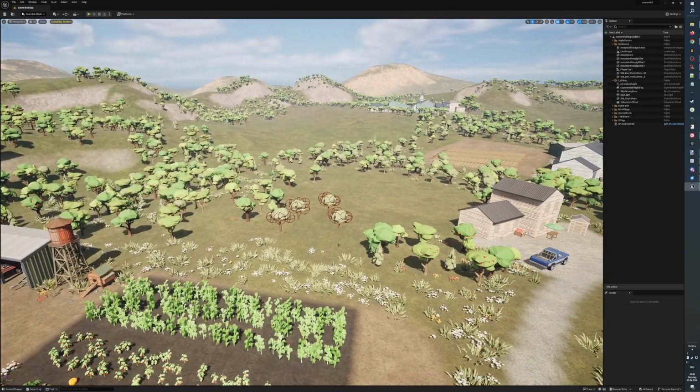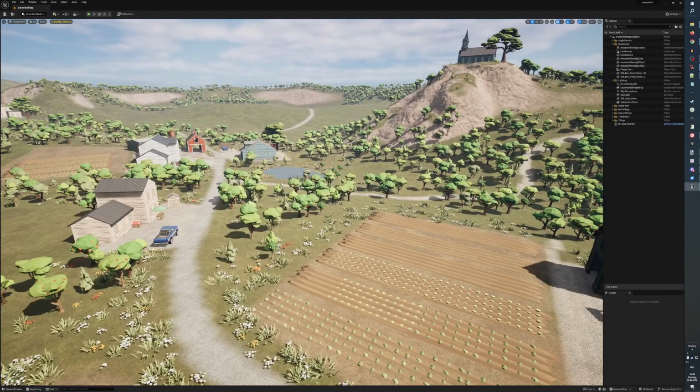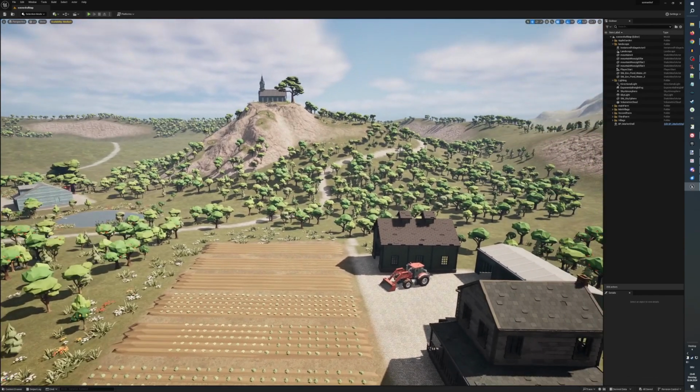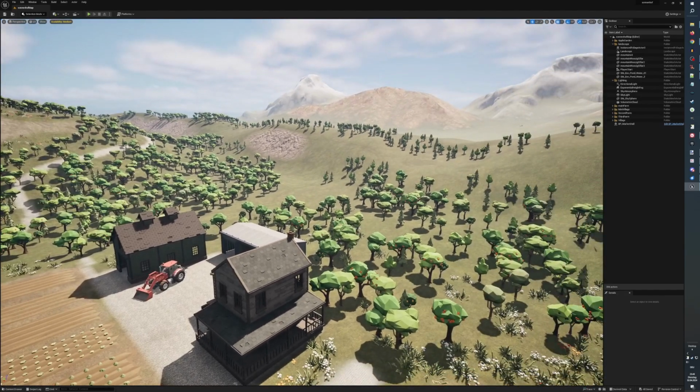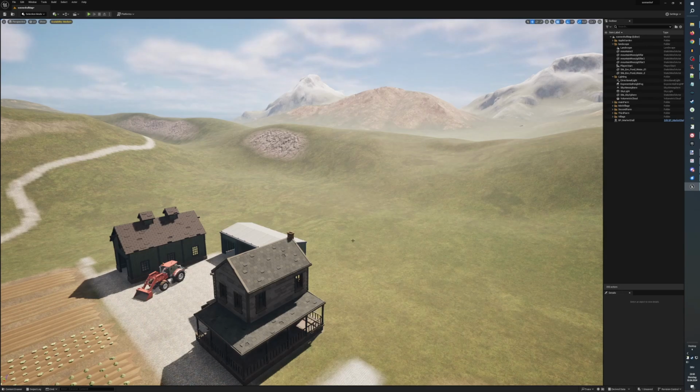Welcome to Lisa in Tanaland, my adventure in Unreal Engine 5.3. And here we have an overview on the old landscape with the old trees. And I decided to remove all those trees and to build new trees.